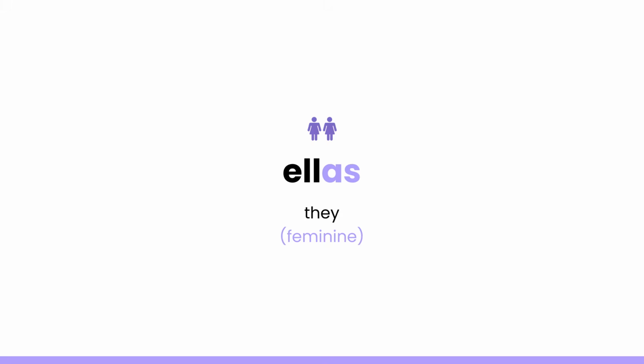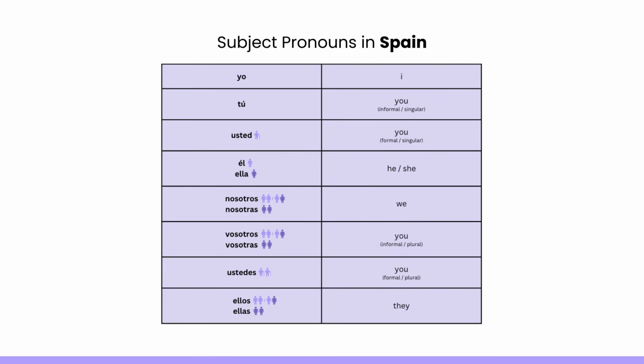And of course for feminine groups, so groups with only females or girls, we use, as you probably guessed, ellas. So ellos or ellas. Actually, if you paid attention, then you can see that these are pretty similar to él and ella, which meant he and she. But it's the plural version of he and she. So él becomes ellos and ella becomes ellas. Alright, so let's also write these down on our table, and now we actually have our full table.